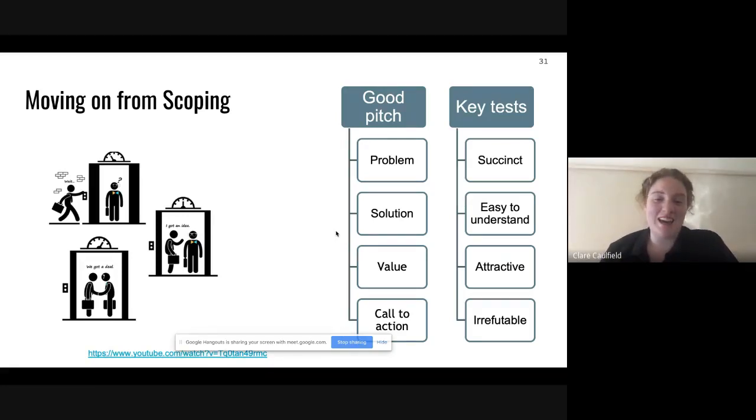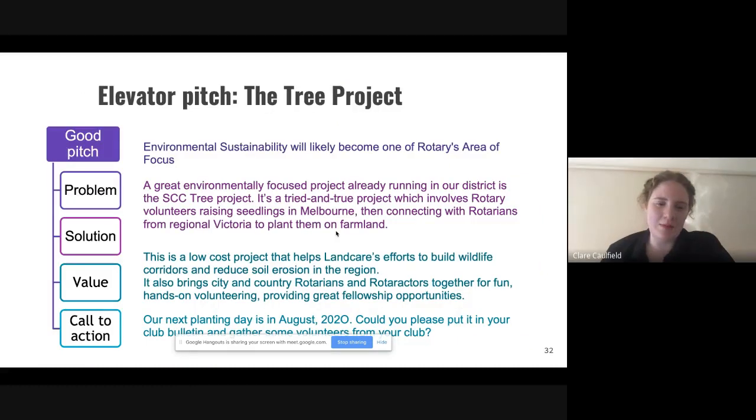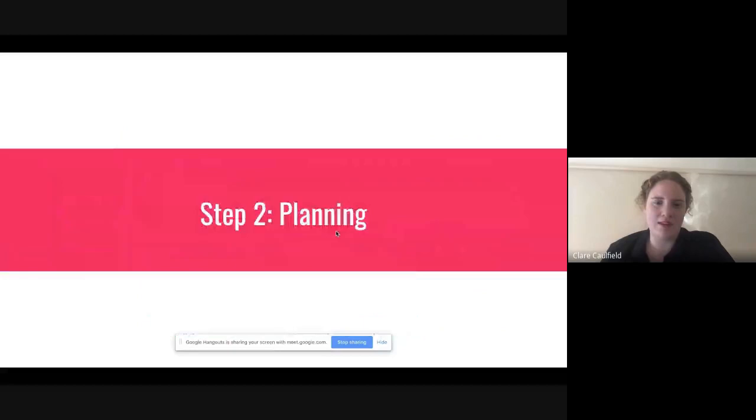If they ever happen to get in an elevator or a corridor, maybe with the district governor or somebody from another nonprofit organization who could really help your project, they feel armed and equipped to give the best sales pitch they can about your project and why it's awesome. So that's another tool that you can take away. Here's an example of one. I'm not going to go through it for the benefit of time. This is about the tree project I talked about earlier. You can see how I tried to color code it. This one's actually a little bit long, so it's always better if they're short and pithy, and these will be in the slides for you to read back over later.